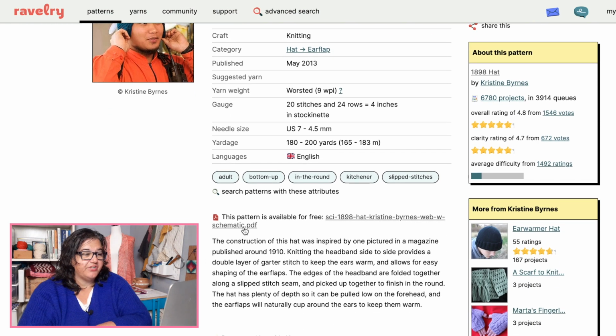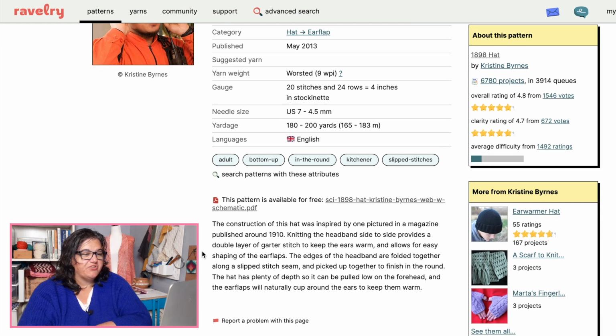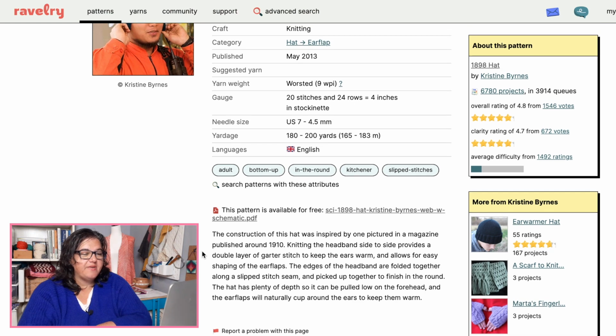Okay, it's another free pattern. Looks like you can download it right here. It was inspired by one pictured in a magazine published around 1910. So you knit the headband side to side, and that provides a double layer of garter stitch to keep the ears warm. Okay, so you knit it side to side and then fold it over. And it has ear flaps. Okay, they're folded together along a slip stitch seam.